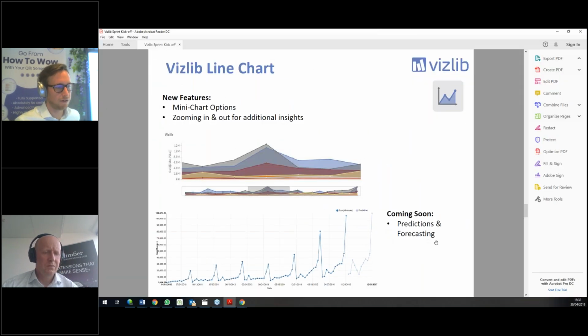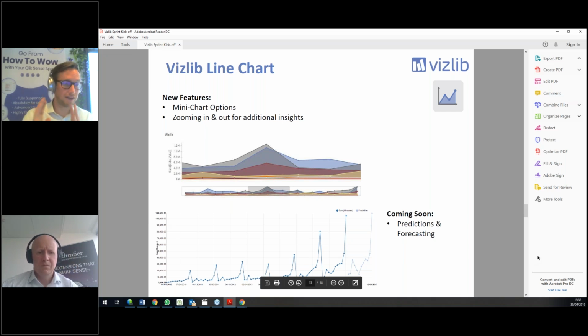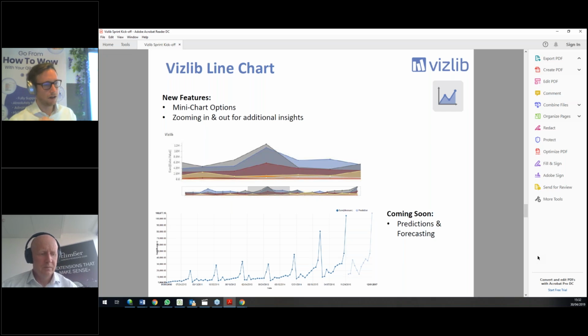But we want to take this a little bit further, so we're going to add predictions and forecasting. This is a work-in-progress example where we're literally taking a couple of intervals, and then based on the last, let's say, 10 intervals, we're formulating and drawing the predictions. And very important, this is going to be relatively simple, but 100% client side. So no backend, no data science engine in the background. We'll keep this simple, right? We'll keep it at that level when we make sure this is used that way. But very interesting, very powerful.